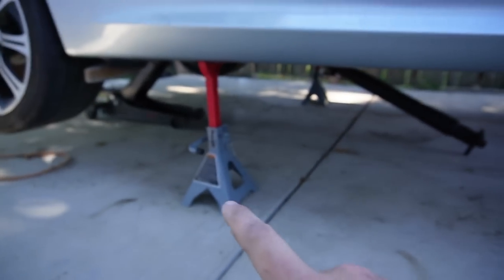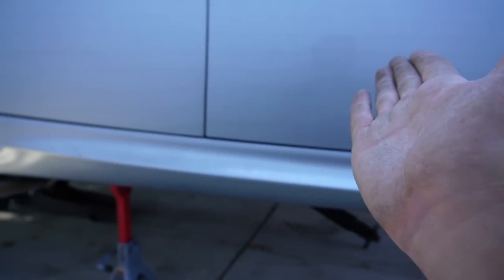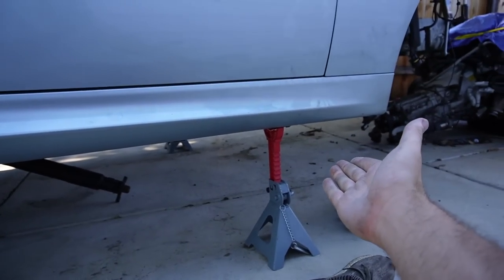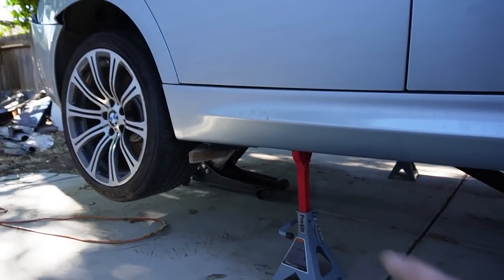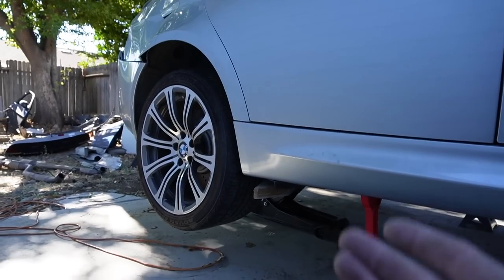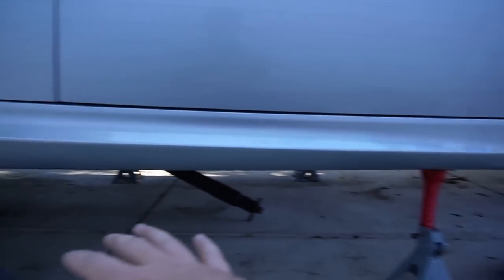So we just jacked it up and put the rears on some jack stands, but we noticed that when I started to release the jack, the whole car started tilting over this way, and these are not even sitting on the jacks anymore. Literally, we moved all the weight to the front end. So I think what we have to do is leave the jack there, and honestly, we have to take apart everything in terms of the rear suspension, even the fuel tank, so we can even out the weight on this chassis.